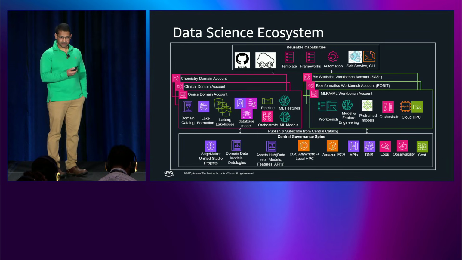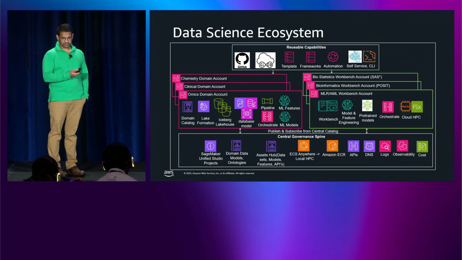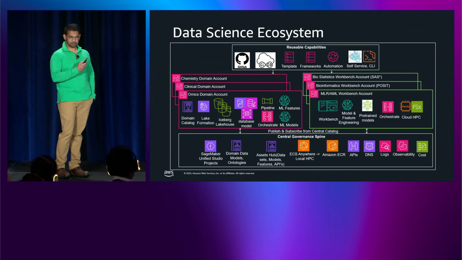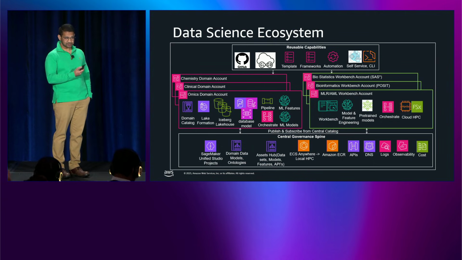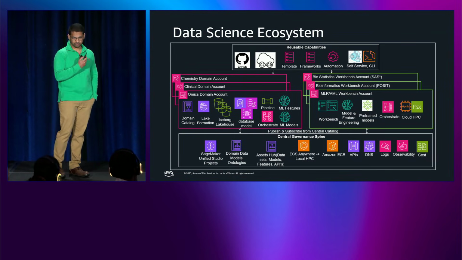And the glue that brings all of this together is SageMaker Unified Studio. SageMaker Unified Studio acts as a central governance control plane, a front door that enables all of these capabilities and enables these data domain owners to engineer and publish these assets into the catalog. These assets are unstructured S3 tables, structured S3 assets, and analytical assets like machine learning features, machine learning models, inference endpoints, agents, and so on.